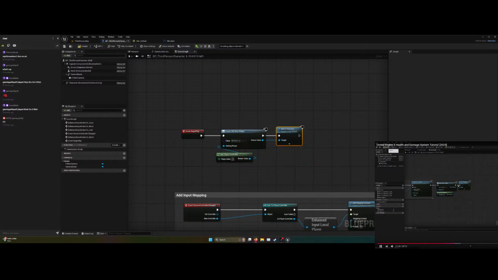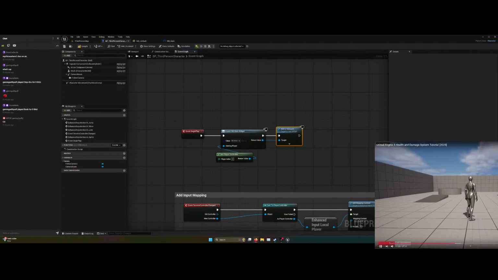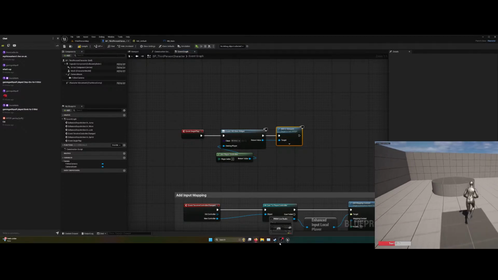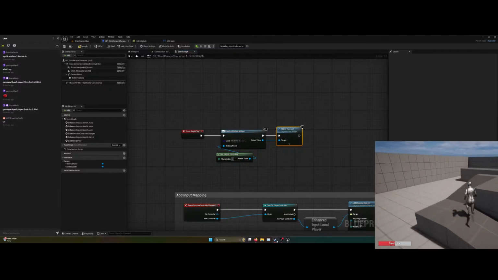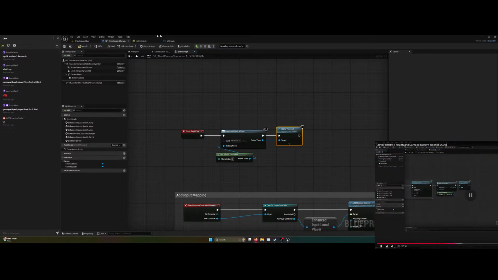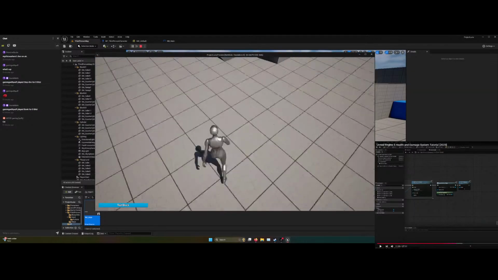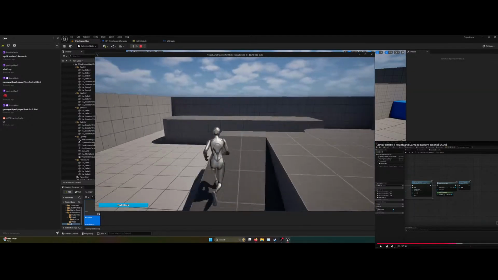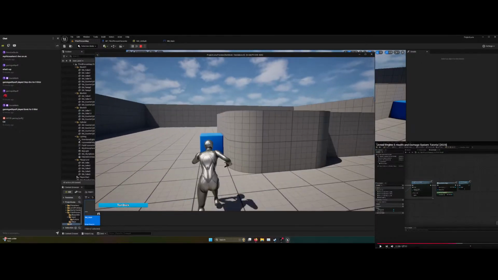If we compile now and we go ahead and click on play and I maximize the viewport, you can see that I can now see my health bar as well as my text. It is not updating yet because we haven't written the code yet, but it is now displaying to the screen. Actually it looks really nice. This is just for development purposes only.